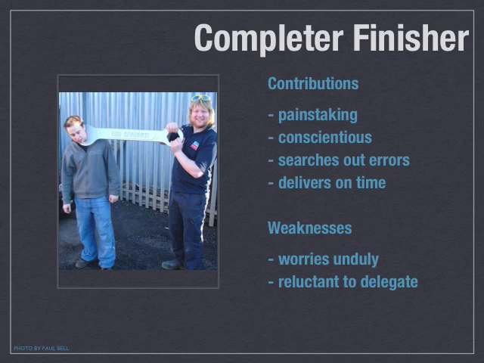They're a perfectionist, and they worry unduly sometimes about aspects of a piece of work that others would say is good enough. They also don't always believe that others can work to their exacting standards, so they can be quite reluctant to delegate even when they're snowed under with work.